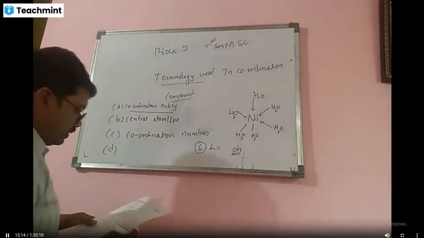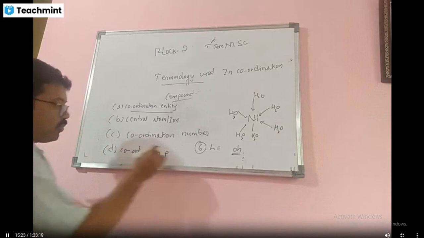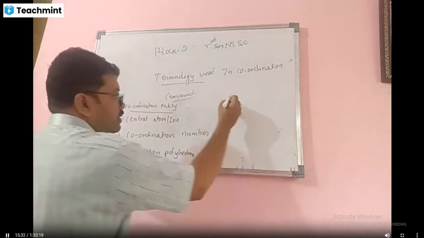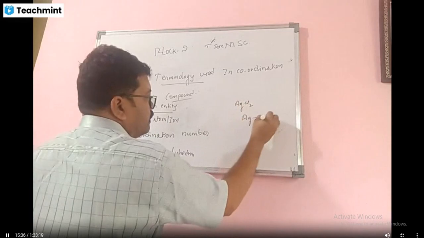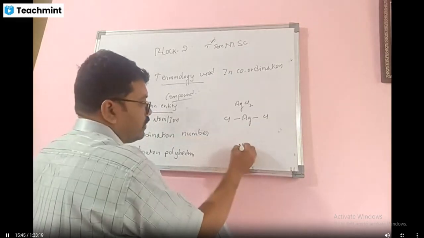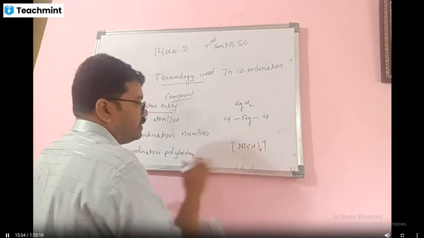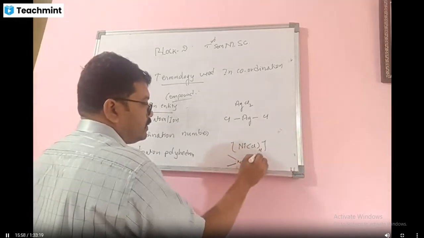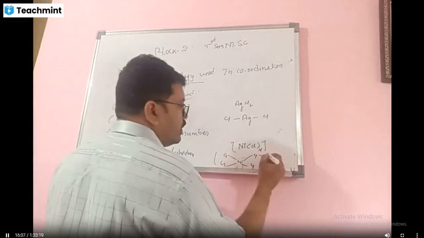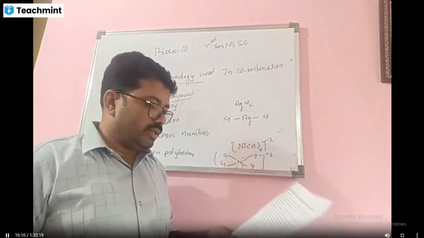Next terminology, coordination polyhedral. It is actually the same idea as a complex, for example a linear one. Then it is square planar, for example nickel tetrachloride, with a charge of minus 2. So there it is square planar. Based on the surrounded ligands, the complex requires some structure, which means polyhedral.